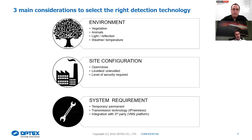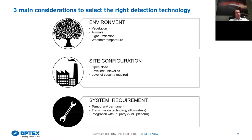You also need to look at the site configuration — is it open or closed? That affects how you design the site to avoid unwanted traffic. Ground levels matter too: level ground is perfect, but unlevel ground affects every detection type differently. You also need to consider the level of security required. When building up the site, you need to decide whether it's a temporary or permanent system, as that affects how you deploy the technology. Optex detection can be wire-free, IP, or traditional analog hardwired, and can trigger to NVRs, DVRs, VMS platforms, or intruder panels.